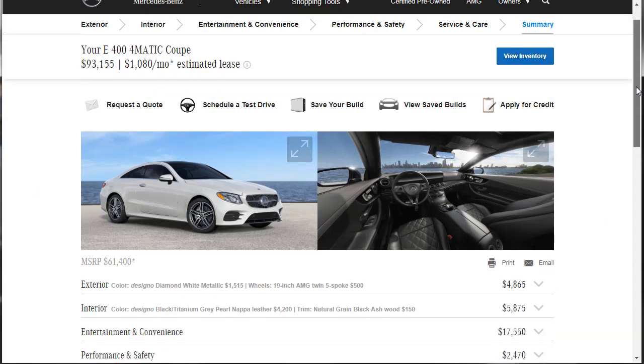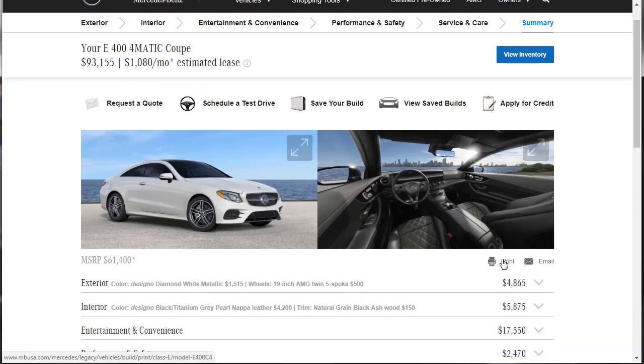Okay, so here's what I'm going to do. I'm going to go ahead and wrap this video up. I'm going to go ahead and hit the print button. I'm going to save this PDF. And then I'm going to upload it to my file sharing site that I use called, what is it called? Mediafire. That's the name. And then that'll give me a link. And then I'm going to put a link to the PDF in the description below.